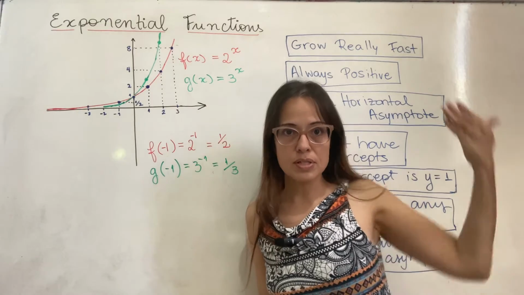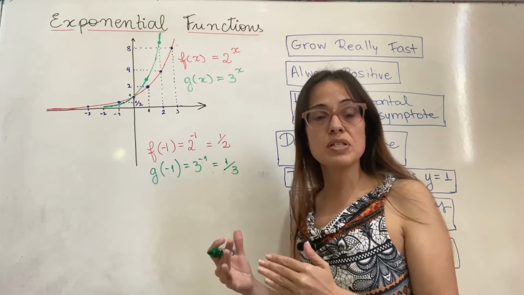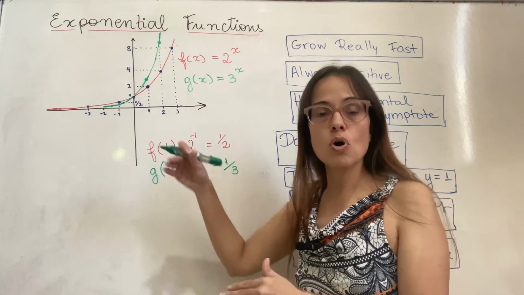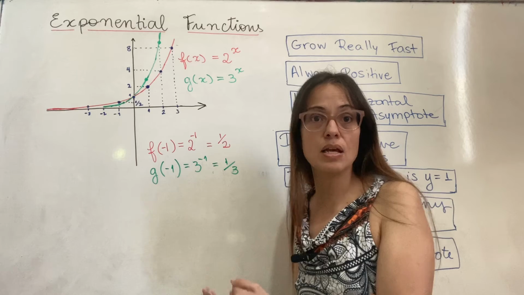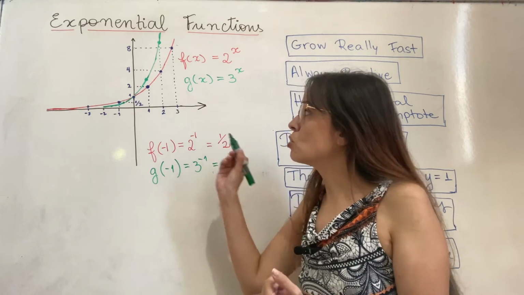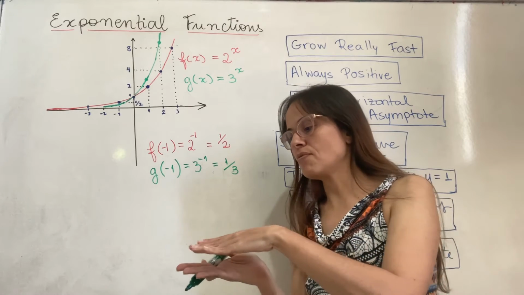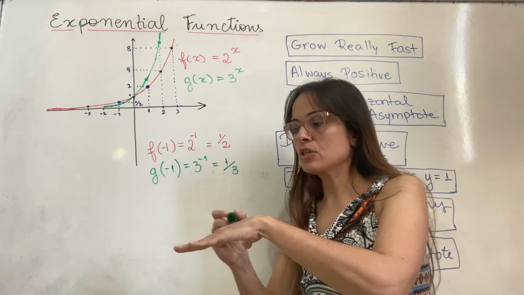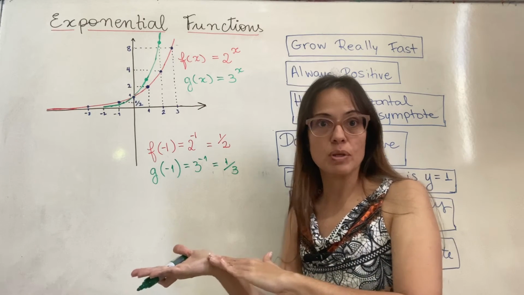All of the other things that we said about it are still going to be true. So in particular, it has to keep getting smaller, and it can't cross the 0 because it also has that same horizontal asymptote. So the thing that I'm trying to sketch here in green is kind of squished in a very small space. It has to be between the red function and the black horizontal axis.